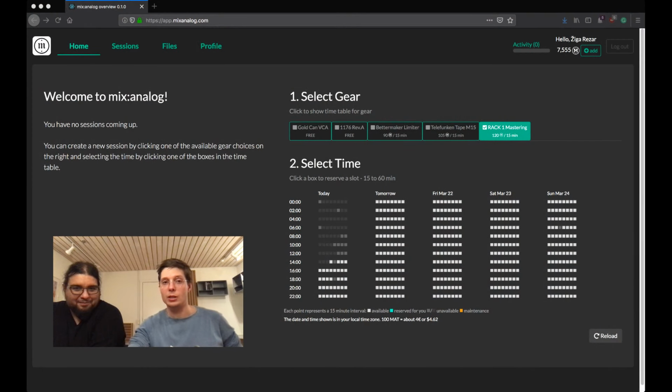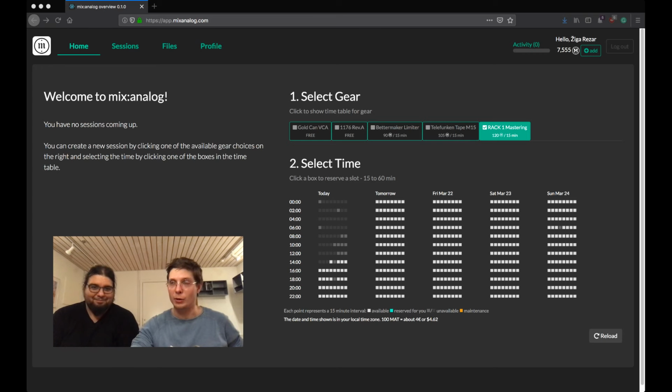This is what we're all about: our Mix Analog, the online analog gear processing application. It's your portal where you can access automated analog sound processing gear, control it remotely, and listen to the result in real time, so you know what you're doing. And when you're happy, download the result and enjoy the great sound of analog gear.